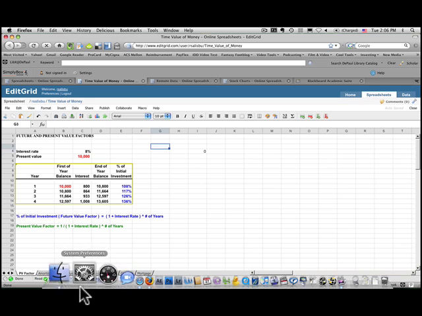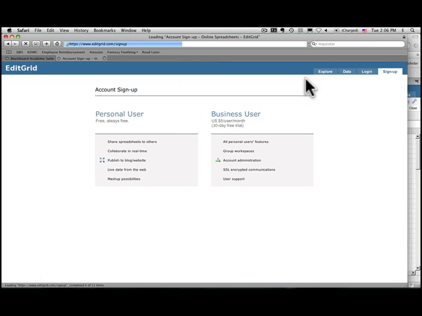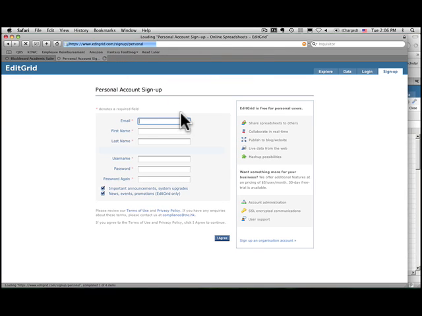So to start off, when you first go to editgrid.com, you're just with this home page, and you'll click sign up, and you'll want to sign up for the personal account, which is a free account. Let's see if we can sign up with my existing address.